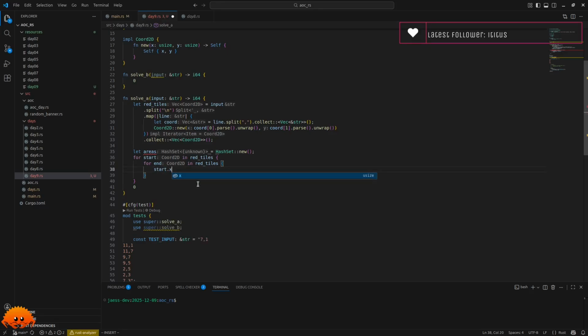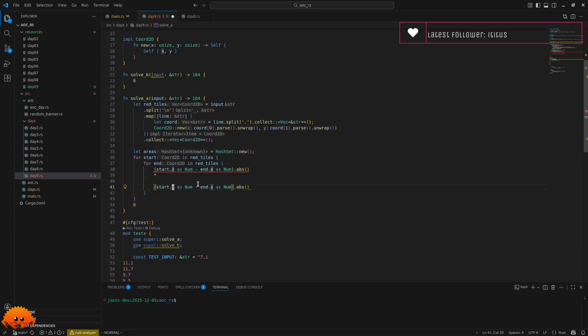We say start x minus end x, and then we have to first use them as nums, and then take the absolute value of that and multiply that by the same, but instead of x we use y.